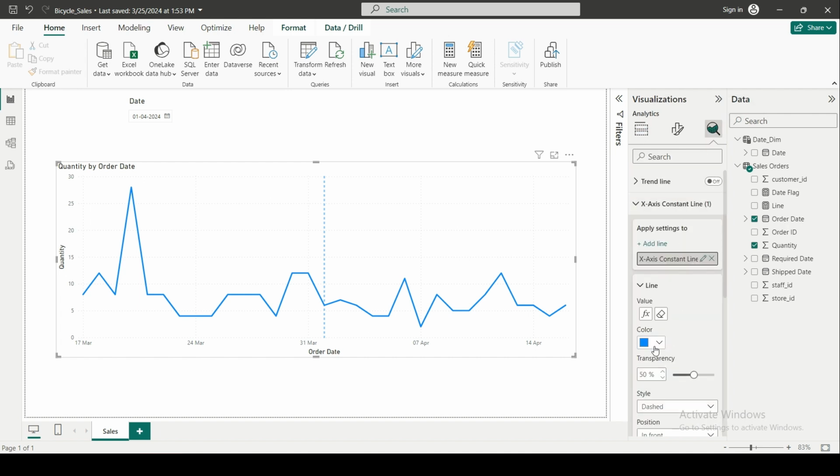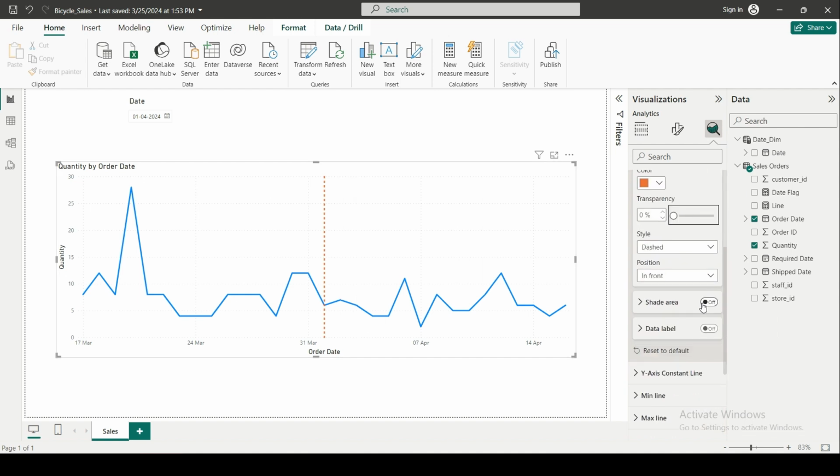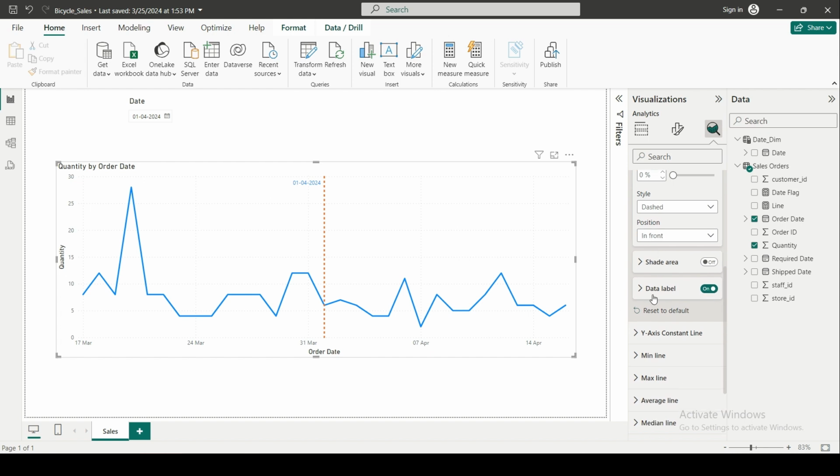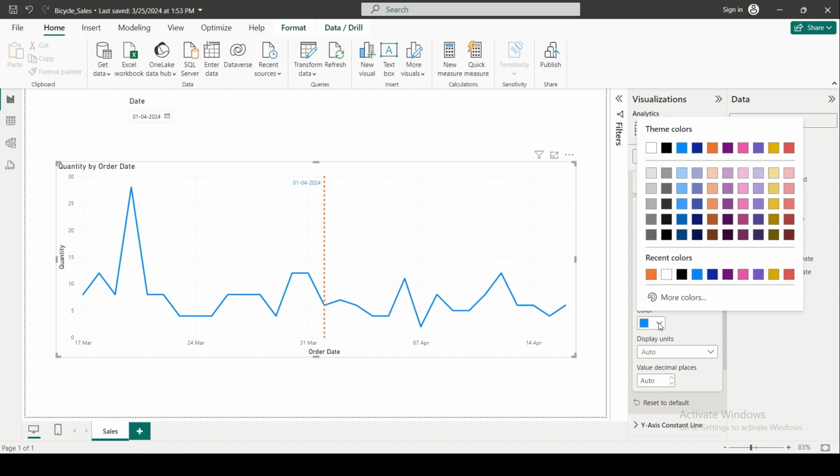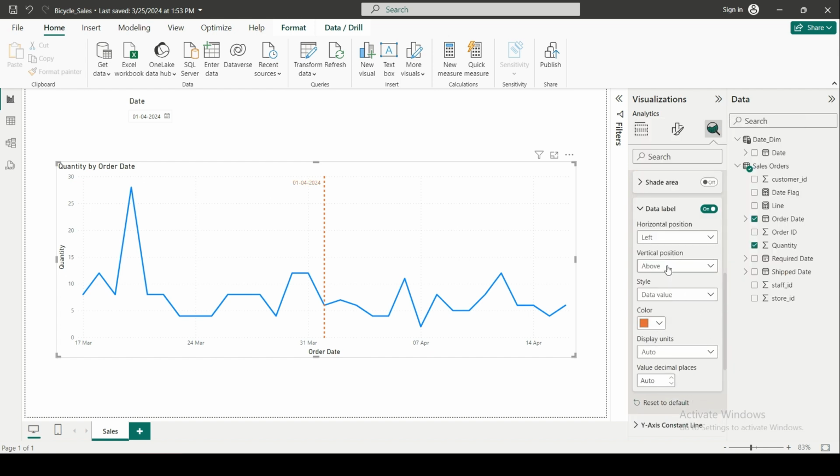Let's make it some more user friendly. I'm going to change the color, okay, just for the better visibility, and I'm going to enable the data labels to put it below. Okay, so this is our chart.